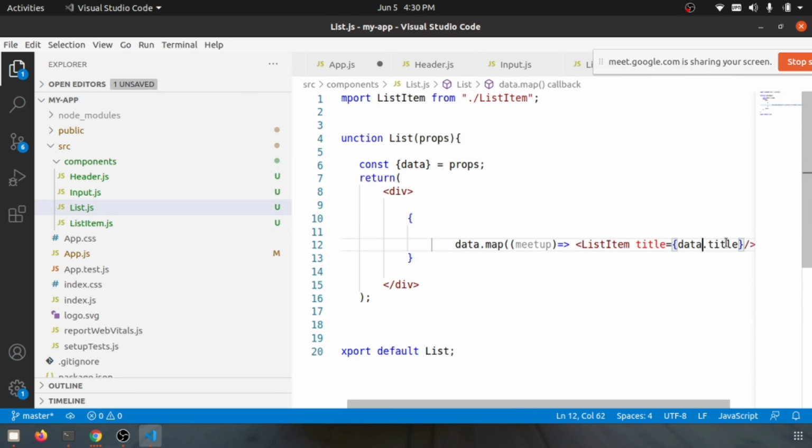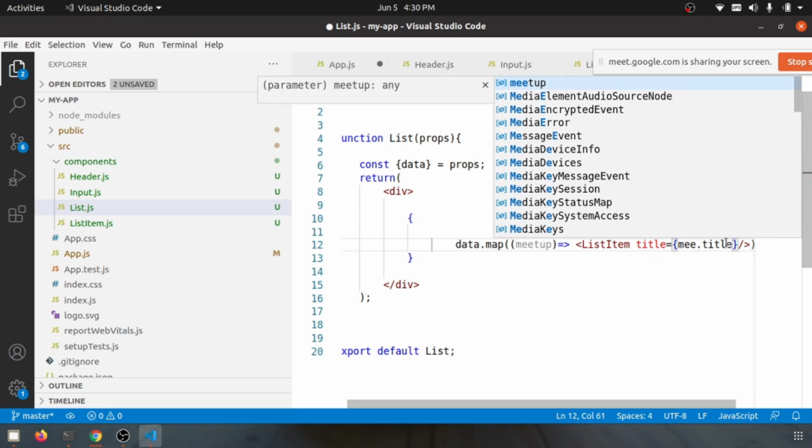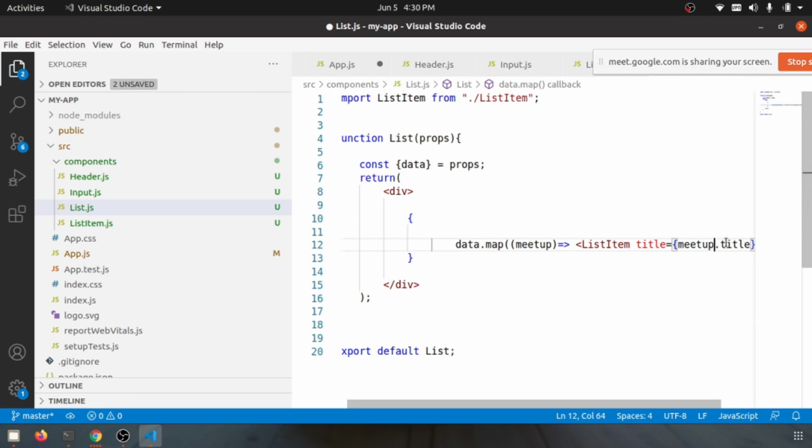Okay, sorry, no, it should not be data, it is meetup dot title. So this map basically loops through each element in that array, and this is that element, and then replaces it with this list item, that is basically returning a list of items to this div. So if there are two, you replace it with two list items.